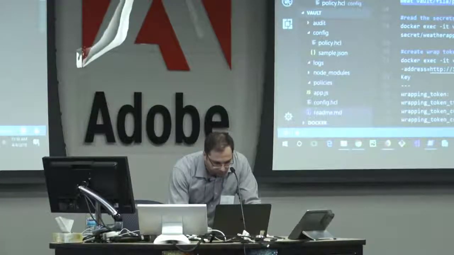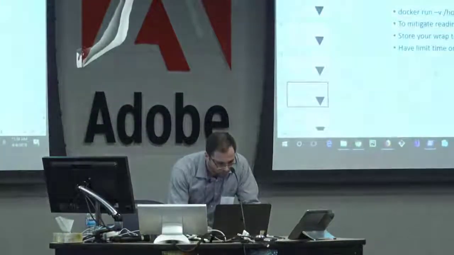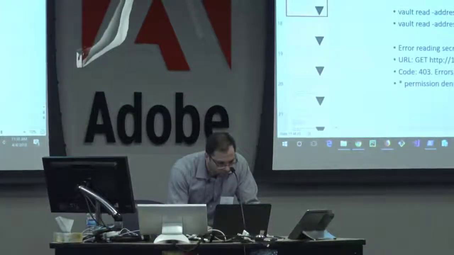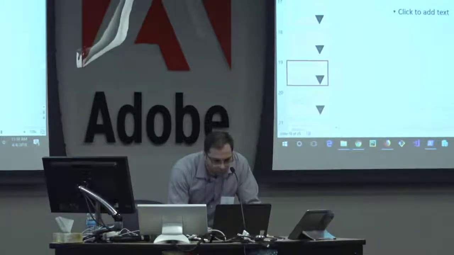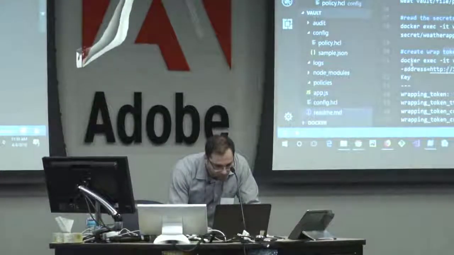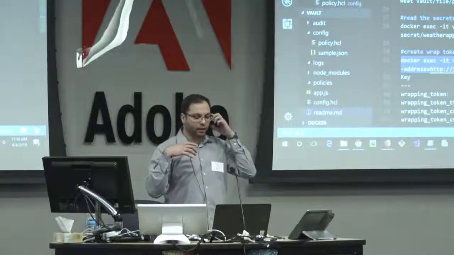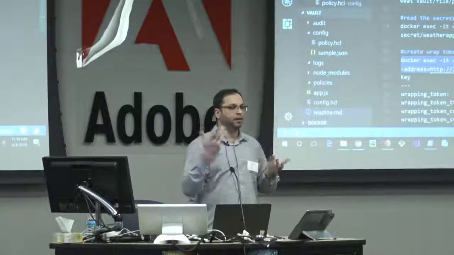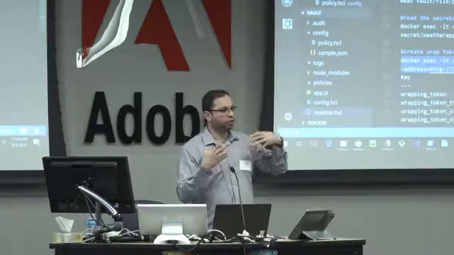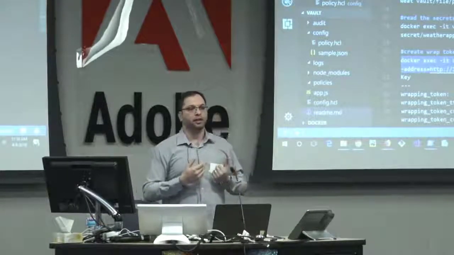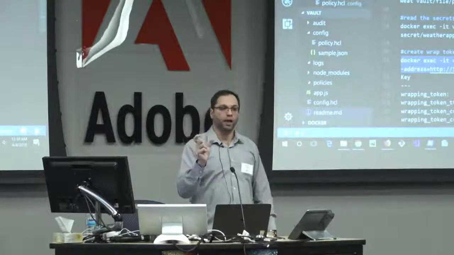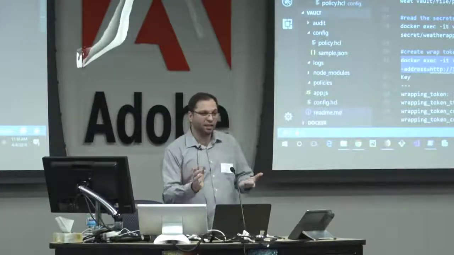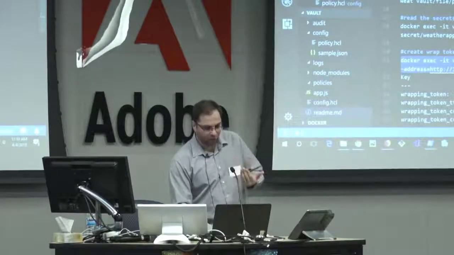Maybe I won't go into the wrap token yet. So as you can see, there's some kind of a token that needs to be used. How do I allow people to talk to this endpoint? Vault provides something called a wrap token, which is a temporary token that you can say should only live for a short period of time. Here, I'm saying 60 seconds, that it's going to allow me to connect to Vault and use this.